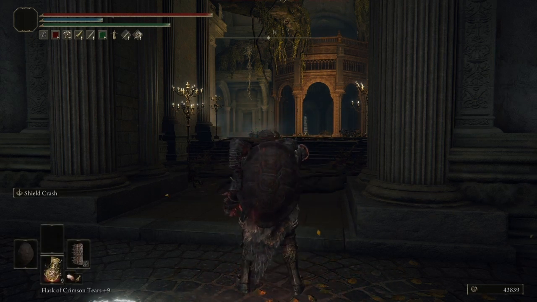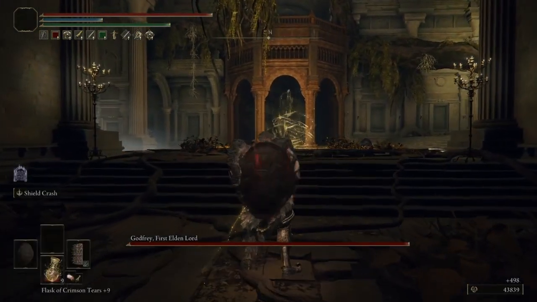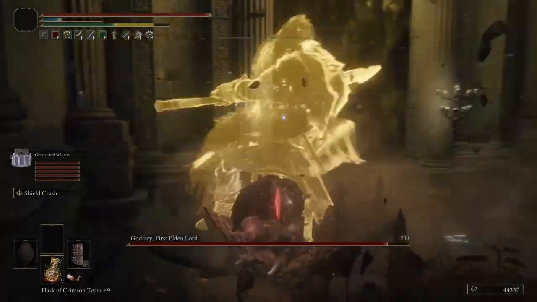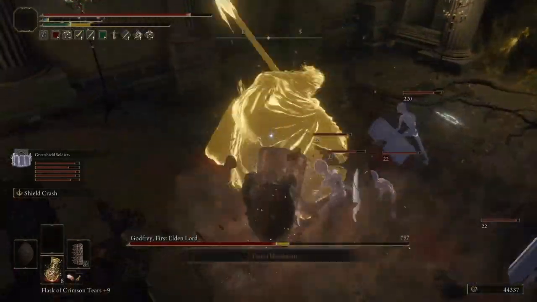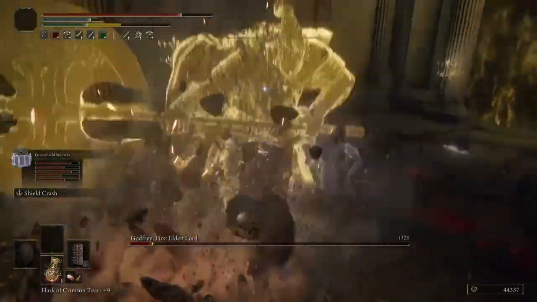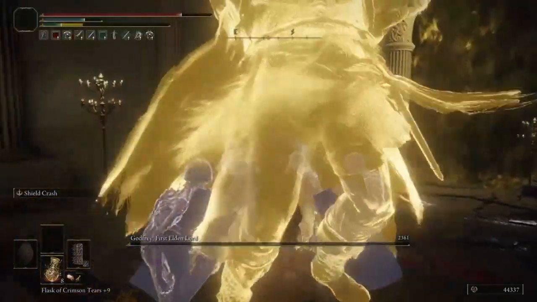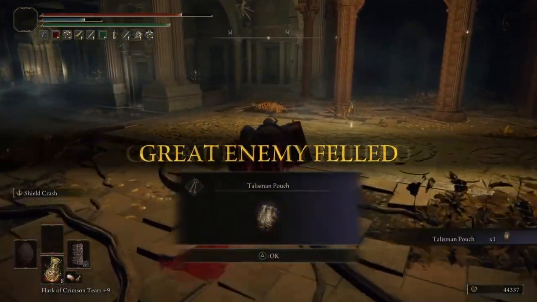Now one of the main bosses on the way is Godfrey, First Elden Lord. I buffed outside his arena. I summoned the Great Shield Soldiers. On the way I let them take the aggro while I use my Shield Crash on him while he's distracted. The summons are really great at distracting this boss, which made it really easy and gave me enough space to cast my skills at Godfrey. We managed to defeat Godfrey on our first attempt.